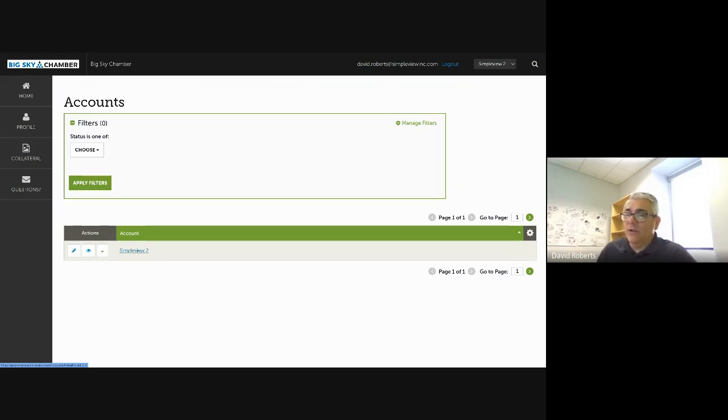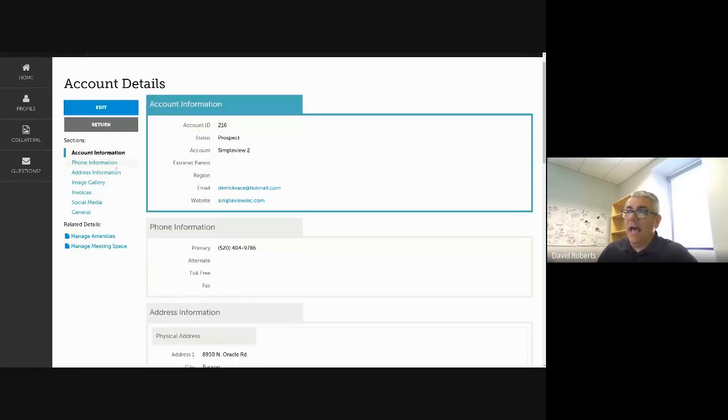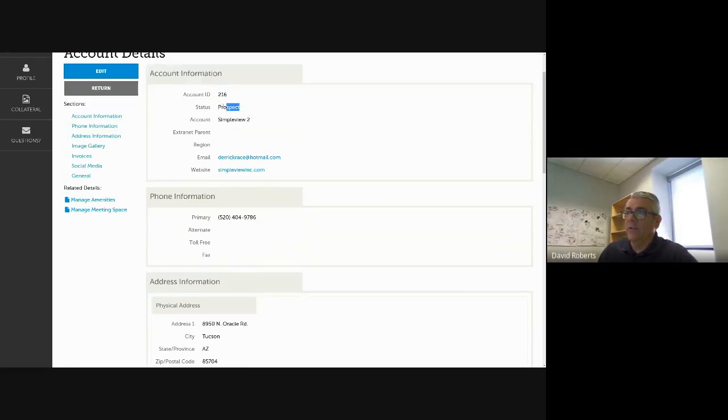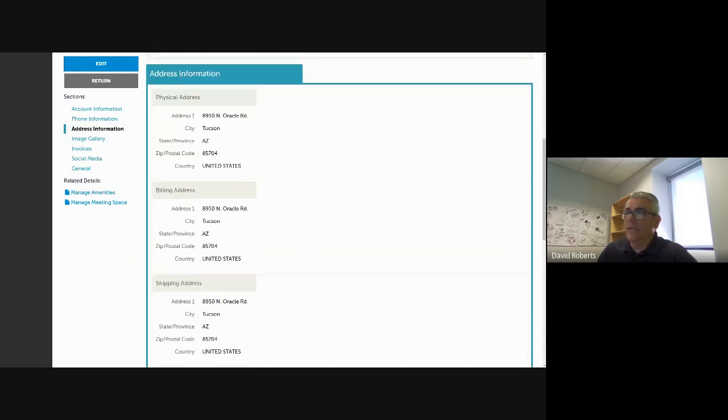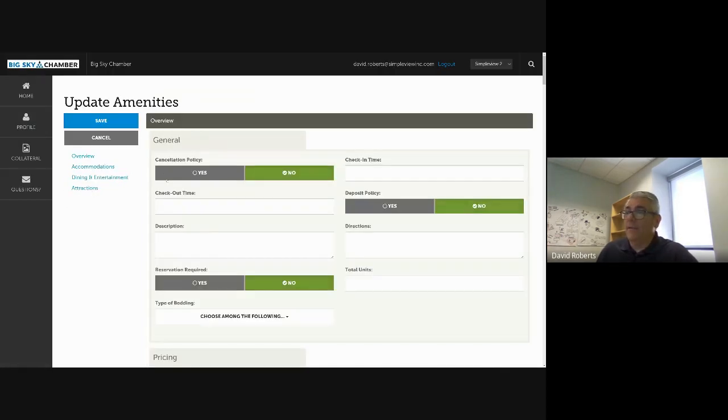But again, I can either click on the link or I can click on the eyeball, and that's going to open up the record detail for me to see. Now I can see the record information. I can click on my links. It highlights the section and lets me see the information. I can jump to those sections, review the information. I can go to my amenities and see what amenities I offer at my business.